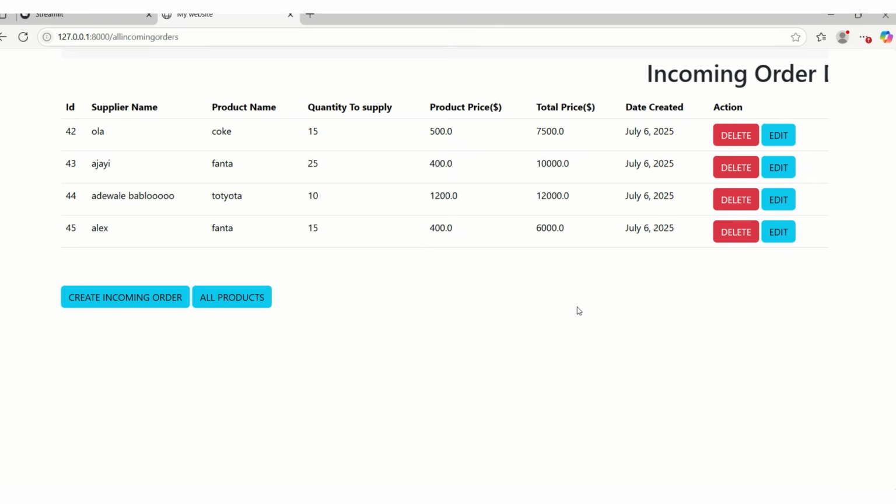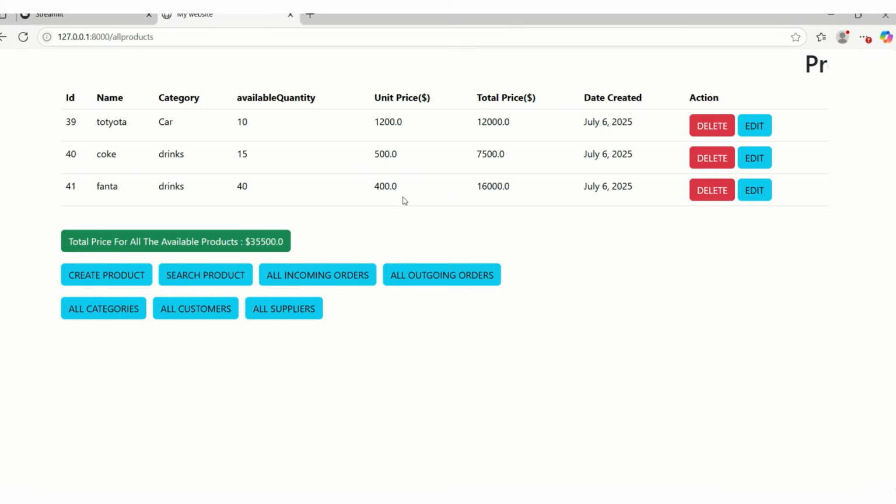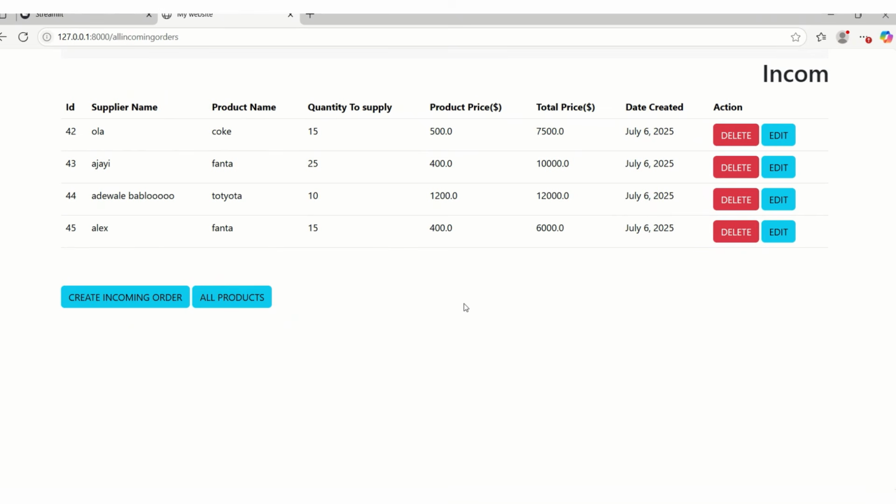Especially this place where we are editing the incoming order, and everything is still being automated. So the real-time update is working perfectly in the all product table. I actually have interest in that. I want you to work on that, and you can comment there and tell us your progress or what you have done as well. If you want us to do it together, just put your comment there, or anything about the project, just say it.